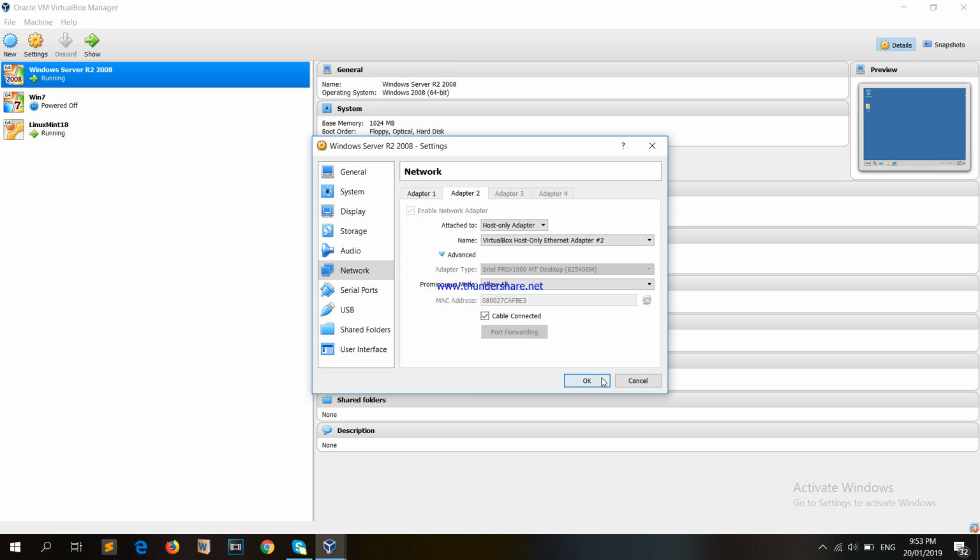So that's it. Always remember that in every operating system, use these settings that we have chosen and changed.